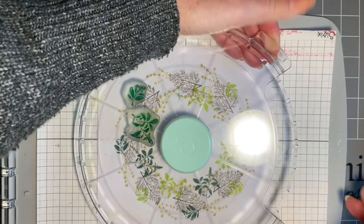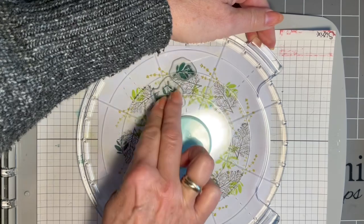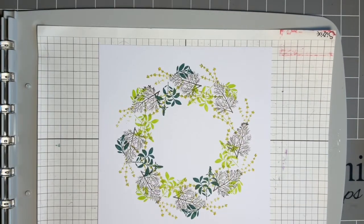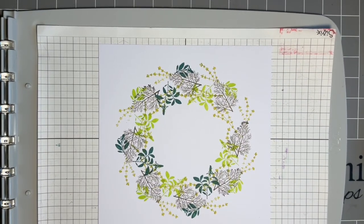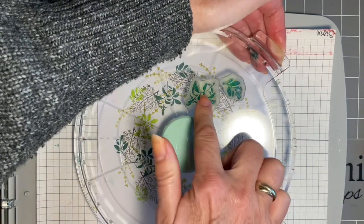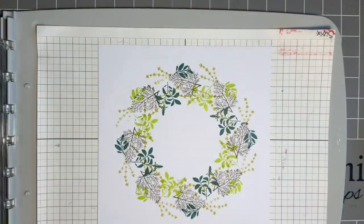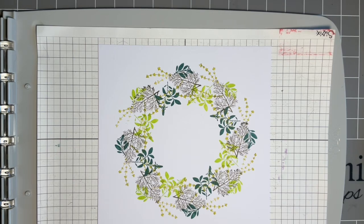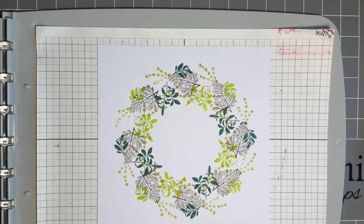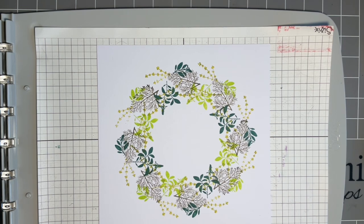So one click, and you can feel it, you can see it. 2 gives me that lovely gap. Ink up again. And if I look, 1 click would take me on to where the light green is. So 2 clicks, lift that up. And again, we'll give that a wipe. Such a fun thing to do. I've already decided what I'm doing before I start, but you can just literally build it up as you're going.